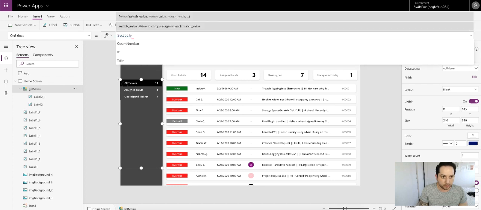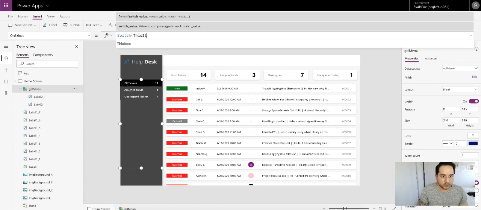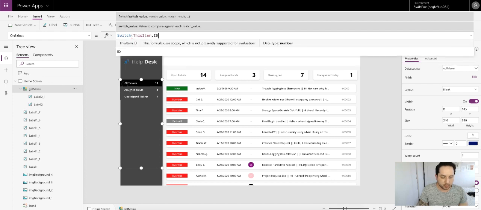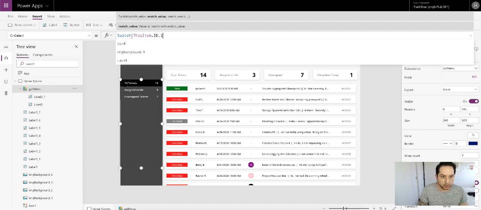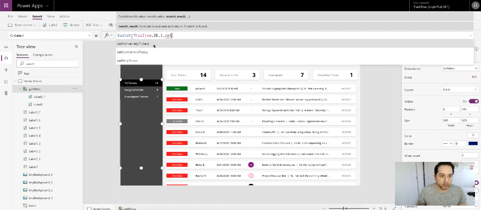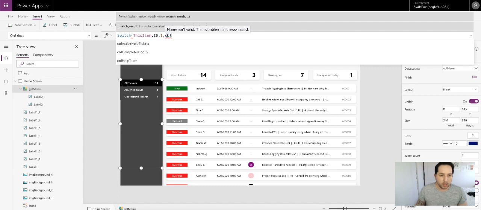switch this item dot ID, so equals 1. All it's going to do is show what we have.